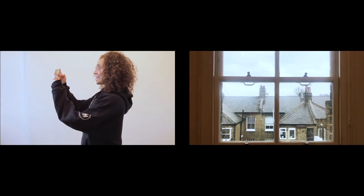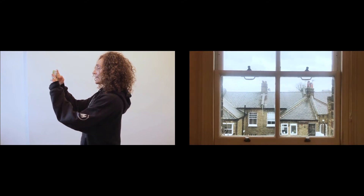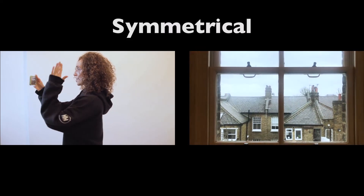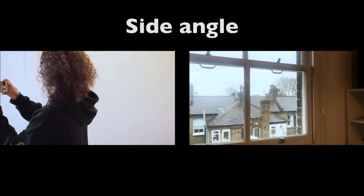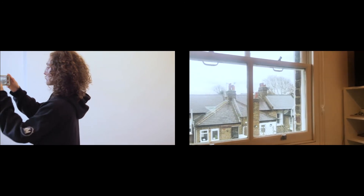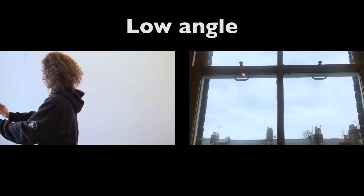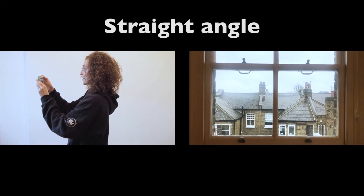Here's another example — here is actually a window frame, a frame within a frame. Now we have a choice: do we want it to be symmetrical, where both halves of the frame look the same? Do we want it to be at an angle? Do we want it to be high, or low, or wonky, or straight? There are lots of different ways that we can make really interesting, fun images that we have chosen.